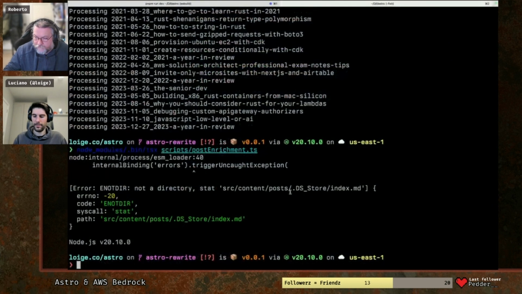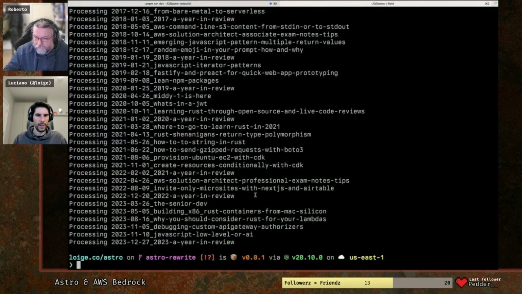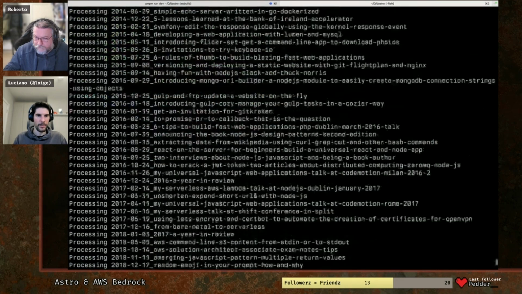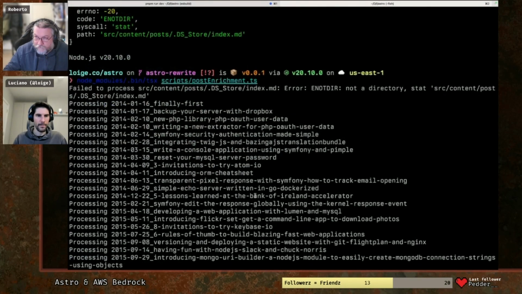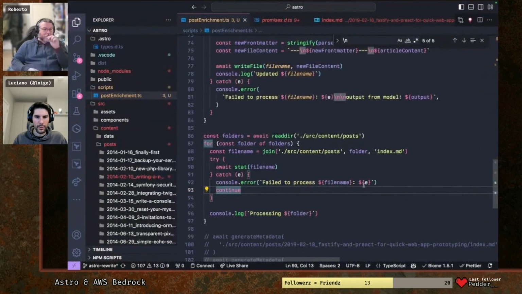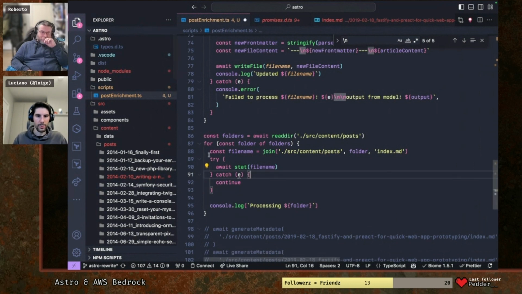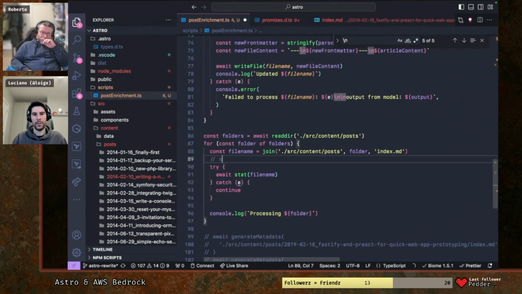Let's see if it's true. Yes, so now it doesn't fail. Failure to process, not a directory. Cool. So we don't need to print all of this. This is just to skip folders, skip missing files, or if it's not a folder.